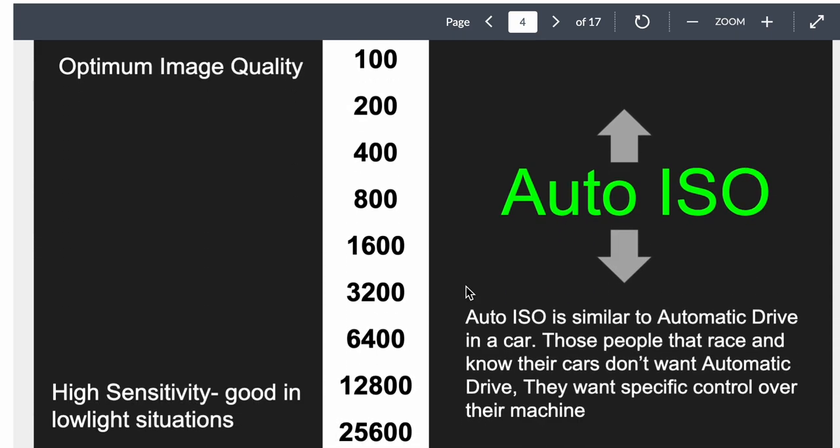When you guys shoot in those auto ISOs, which we have been shooting in auto ISO, I told you to shoot in auto ISO. It keeps it between 100 and generally 1600 to 3200. And we'll very rarely get into the 6400s. But we talked about car people, why car people like manual cars over automatic cars is because they like that control, and I can make a better decision than a machine can.